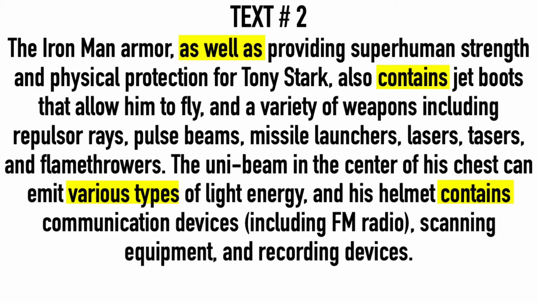Okay, so the passage seems to be focusing on Iron Man's suit. Let's move on to step 2, where we look for some signal words. I'm really struggling to find signal words, but I notice the word contains a few times. I notice various types and as well. I'm wondering if we're talking about the parts of a whole. Maybe description? Although there weren't as many signal words, there seemed to be a lot of lists of features.